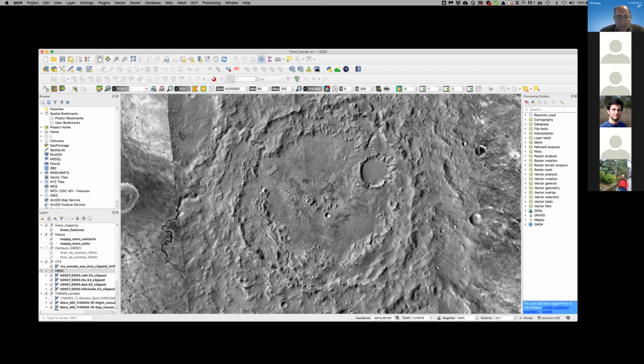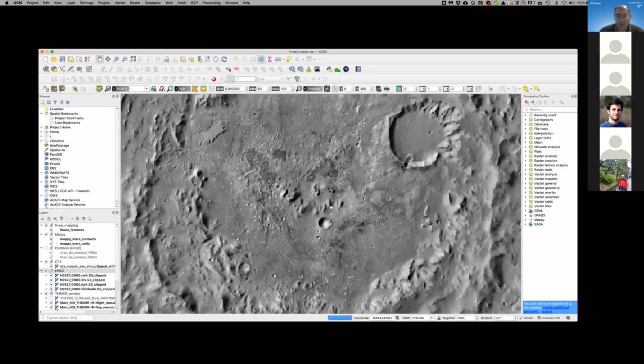So now I will go to map at the beginning, at least, the units that you recognize as similar to the ones that we have seen for the Moon mapping. I would start mapping, for example, the central peak, which is quite clearly defined here.